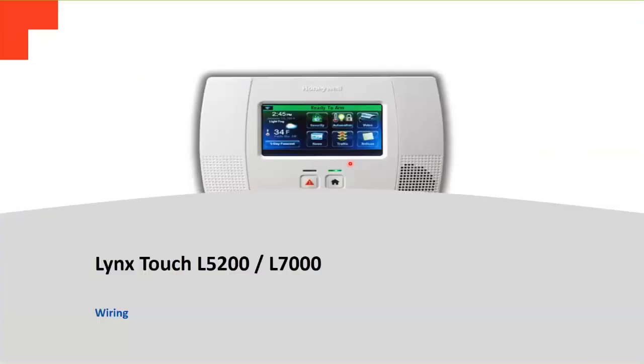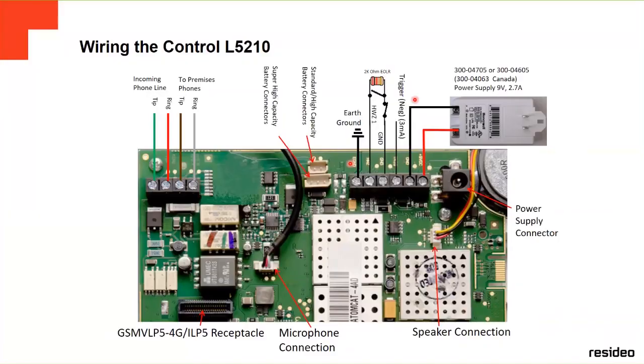Now we're going to see a little bit of wiring. This is the inside of the panel. Over here, we can see where the analog telephone line goes, the tip and ring. Here, we're going to see the two connectors for the battery. The small one is for the normal standard high capacity battery, and the other one is for the super high capacity battery. Here, we can see zone number one, the only zone which is wired here, with the 2K end of line resistor.